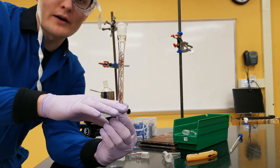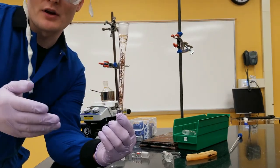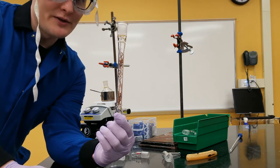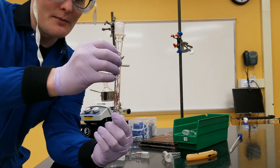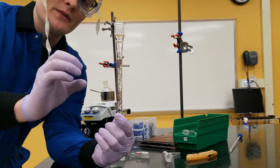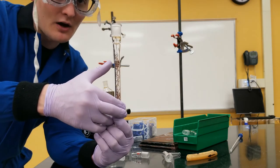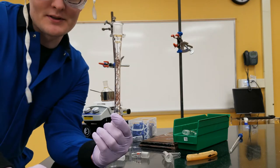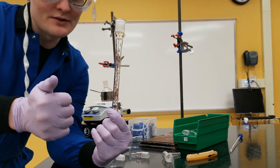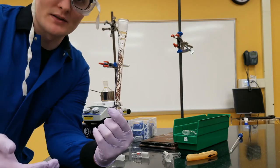This whole copper wire here has to heat up to the boiling point of the solvent passing through before a solvent is allowed to reach the top of this piece of glass. And what that means is your lowest boiling point solvent is going to heat up this coil of wire up to its boiling point, and then it's going to be allowed to pass. And then there's going to be a period of time where your next highest boiling point solvent is going to have to heat up this copper before it's allowed to pass and get up to the top of this glassware. So this copper buys you time between when the first lowest boiling solvent escapes and when the second does. That allows for a better separation of your solvents, and thus you get a better distillation.